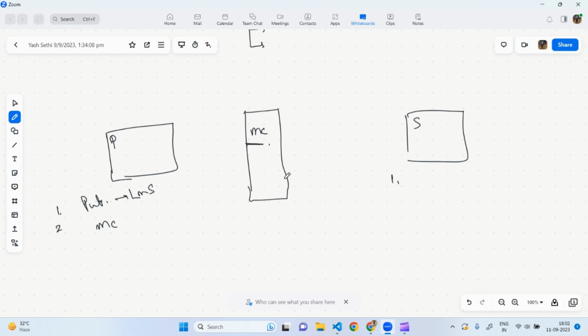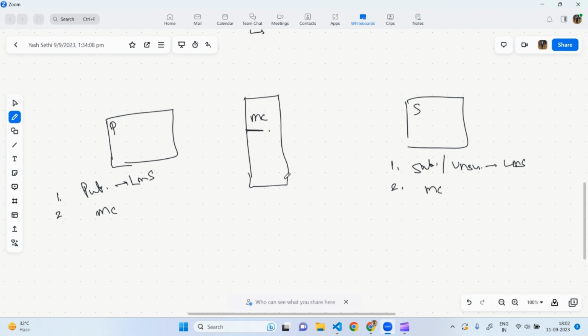Again, into the subscriber component we need to import two things. One is the subscribe, or let's say unsubscribe, method from this Lightning Message Service, and another one is the message channel.